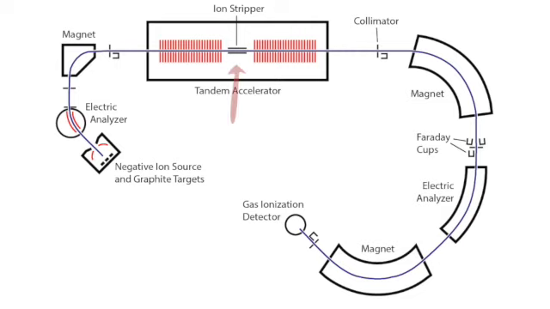Halfway through the accelerator, a metal foil or a gas strips the electrons off of the particles. This causes any molecules that might have masses close to 14 to disintegrate, making it easier to distinguish the carbon-14 from other particles. After the beam travels through more magnets, which bend the pathways of light particles more than they do the heavy particles, the part of the beam that should be made up only of carbon-14 particles goes through a window into a gas ionization detector, where the particles are counted. The much more abundant carbon-12 and carbon-13 atoms are counted in Faraday cups earlier in the line. The ratios of carbon-14 to carbon-12 and carbon-13 can be used to calculate the age of the material that was put in the negative ion source. The carbon-12 and 13 ratios can also be used for other purposes, like determining fractionation, a topic I'll return to later on.